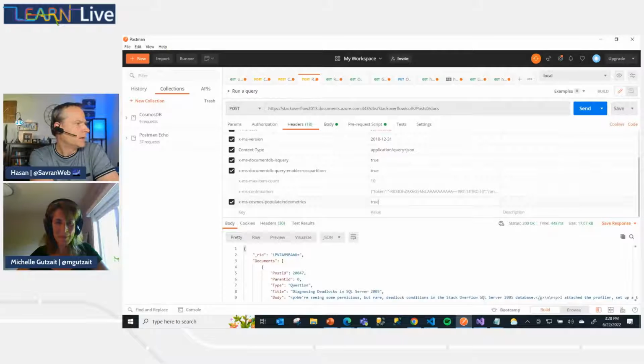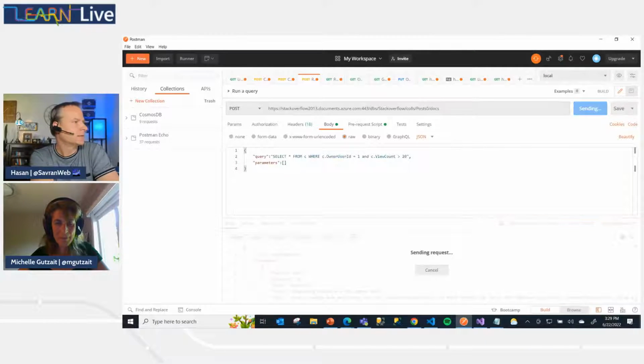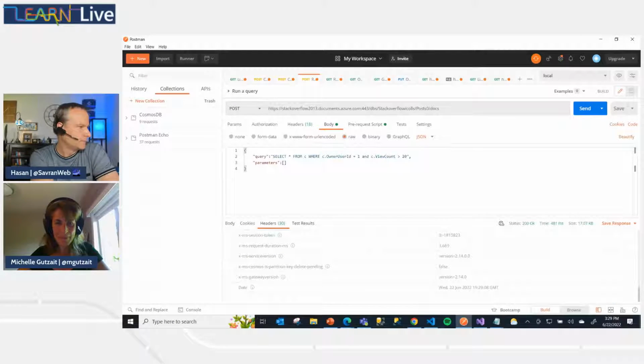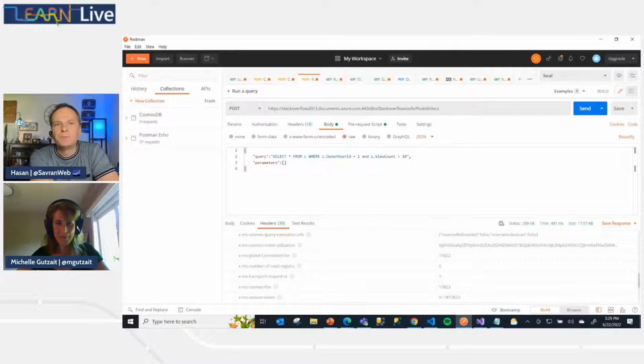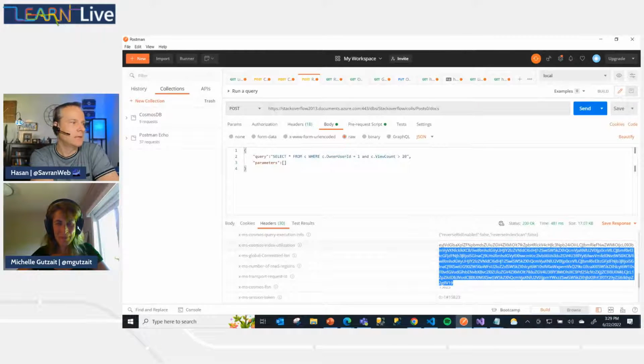Then the body is usually going to have your select statement, which is the same select statement as here. If I send this to Cosmos DB, when the result comes back, you will see in the headers x-ms-cosmos-index-utilization. The tricky part is it comes up in base 64 format, so you are not going to be able to read this immediately.